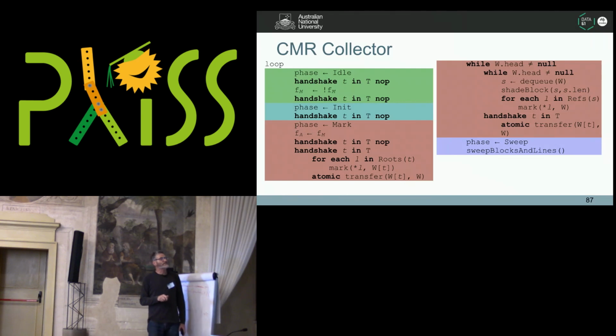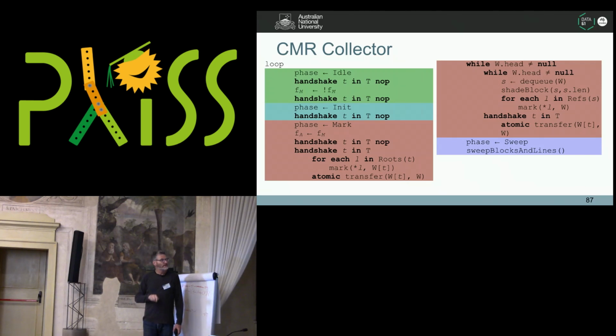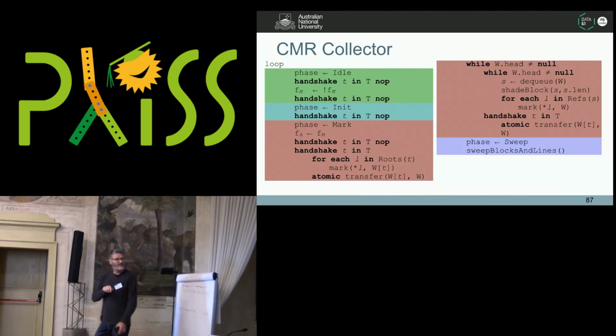How do I know that when the head of this list W is null, when the work list is empty, that there's no mutator out there that still has other work to be performed? And it's this iterative handshaking. We have to go through a phase where we actually handshake with all the threads and get no more work to convince ourselves that it's time to terminate the collection. That turns out to be a subtle argument about correctness of termination in this algorithm.